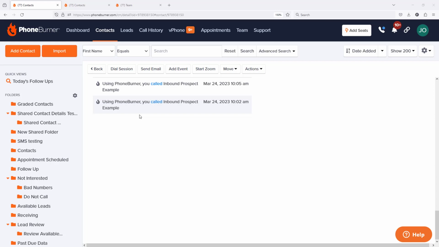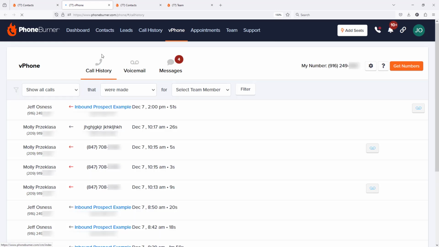And for the longest time, there's only been a couple ways that you can view this call activity outside of the contact record. One of those options was the vPhone tab. Now, of course, this tab is only available for our premium customers where you have full access to all of the vPhone settings. But here you're able to view your call history. And if you're a team admin, you're able to see not only your call history, but your team's call history. But the biggest problem with this is it's just a big running list. You just see all of the activity, and you're just scrolling through pages of activity.